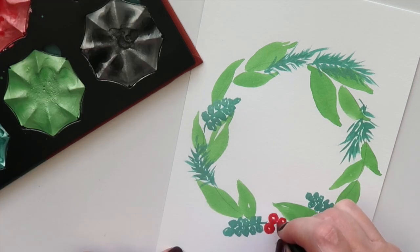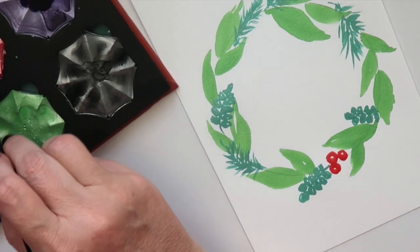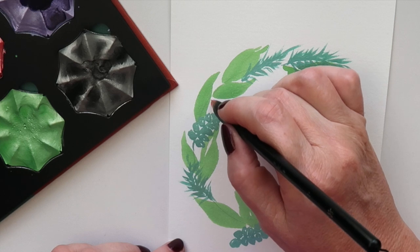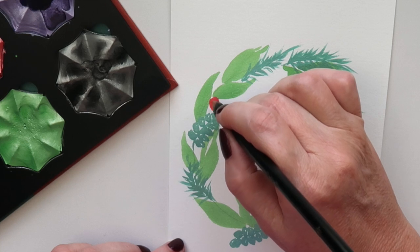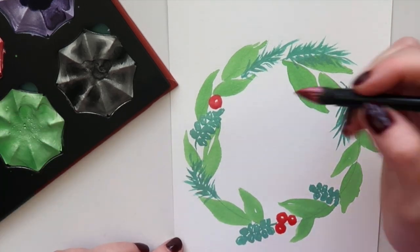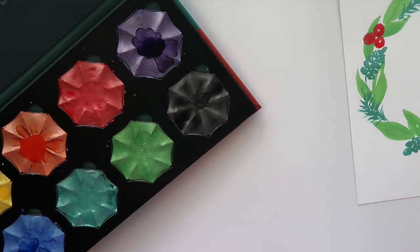Okay, I really didn't plan anything, so I don't know what I'm doing. I didn't plan on doing this at all, but these paints are pretty and I wanted to play a little. So then let's do another one right here. Let's see how they paint over after they've dried. Definitely want to wait till they've dried. All right.